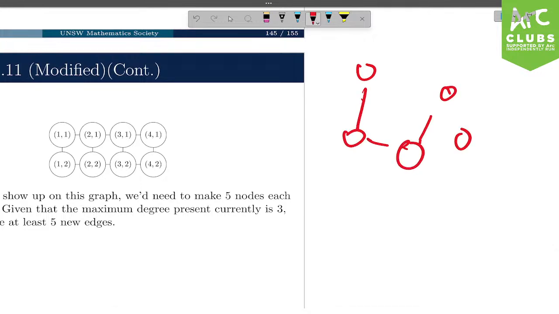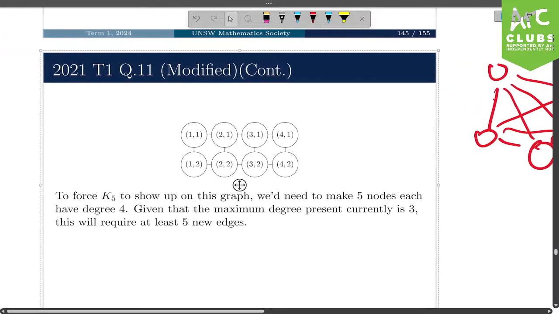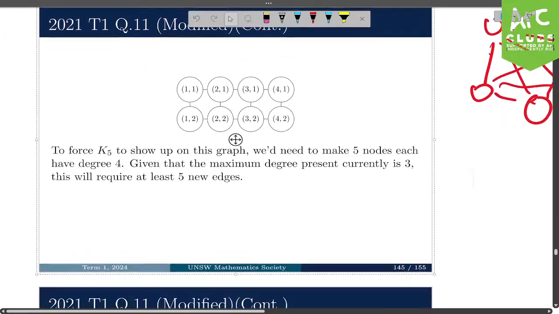You have these 4 connected in a grid like this, and you have 1 sticking out here. Now, if you try to draw that pentagon star shape again, you see you need 1, 2, 3, 4, and 5. There, sneaky little edge there. So you need 5 new edges. That's fine, maybe. Let's try and look for another smaller number.